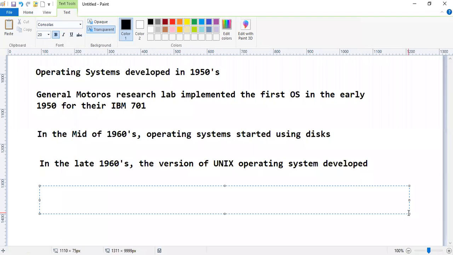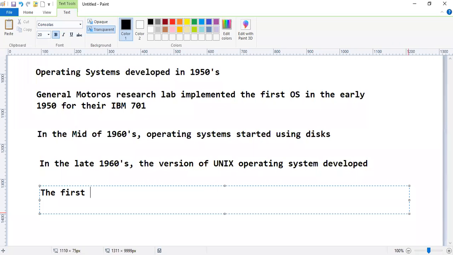After that, the first OS built by Microsoft was DOS. The first operating system developed by Microsoft is the MS-DOS operating system. Today, we are using the Windows operating system. Windows is from Microsoft, but Windows is not the first OS developed by Microsoft.